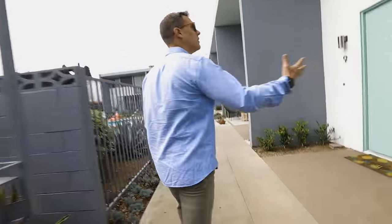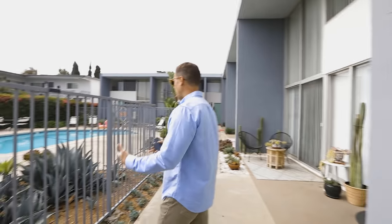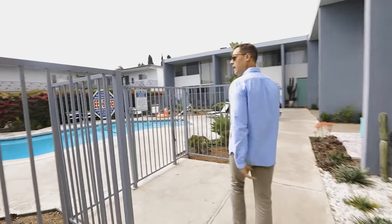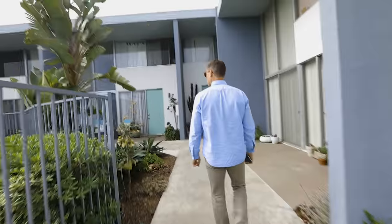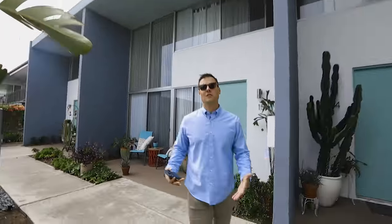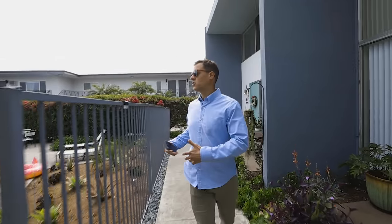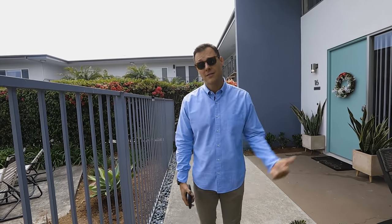The laundry room is over there. There's a really cool mid-century modern color scheme. The doors have keyless entry with nice lighting and signage. There's a pool here — they removed a bunch of palm trees, really cleaned it up into a very low-maintenance property with a great look. 19 units is really hard to find — that's a good-sized building in Costa Mesa. Since then, this ownership has been able to grow and buy more units in the submarket.